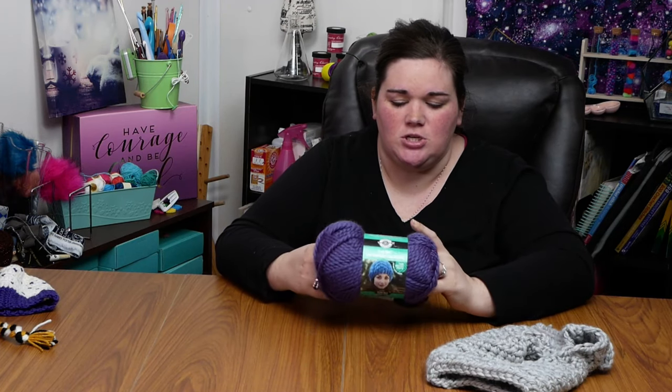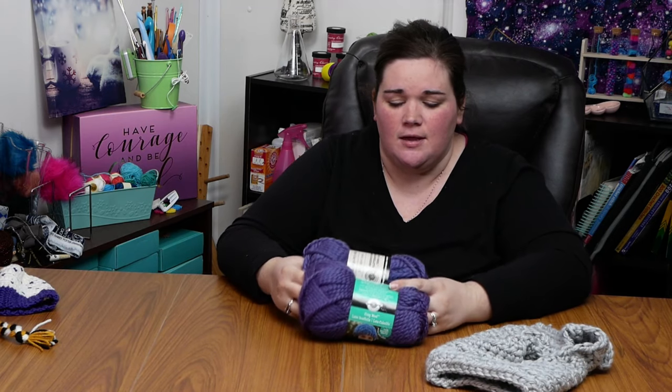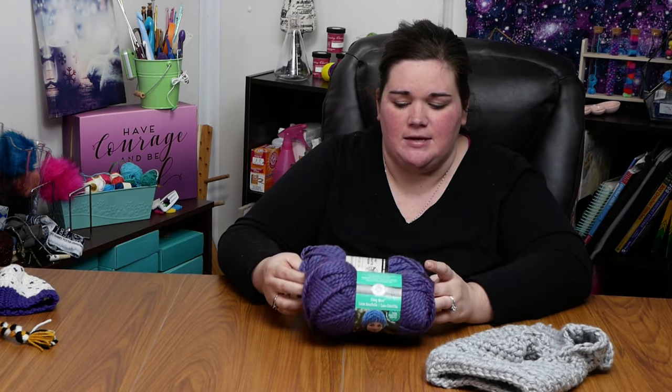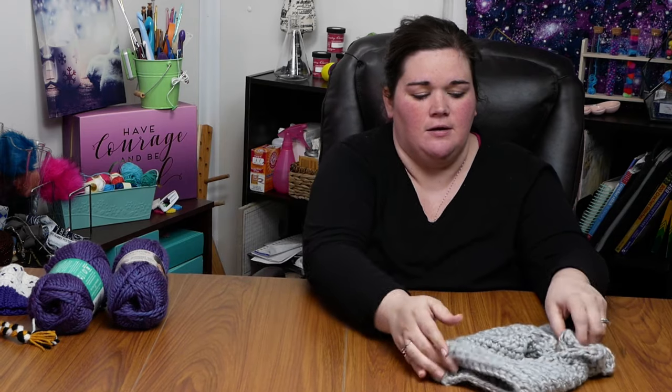So yeah, that's Cozy Wool. I had actually never seen Cozy Wool. I don't know if I just wasn't paying attention, but this is 50% wool, and I really like having as much natural fiber content as I can in a project. So 50% wool is great, and it's actually a pretty nice feeling yarn.